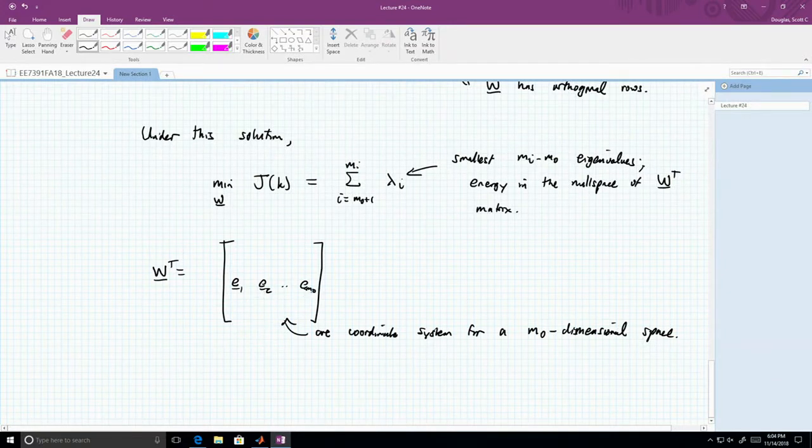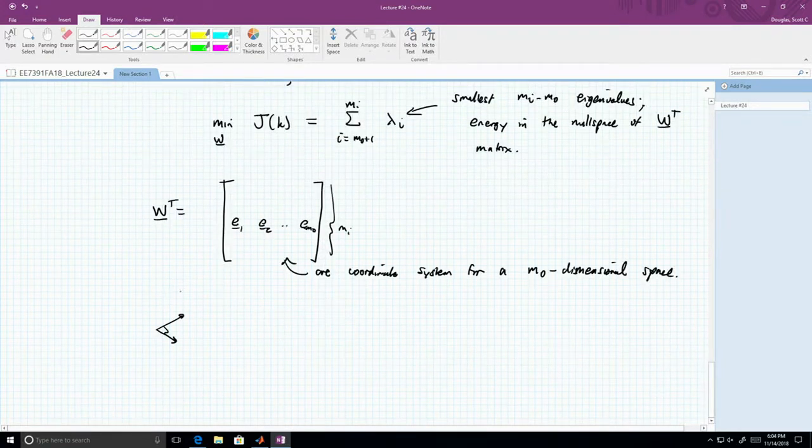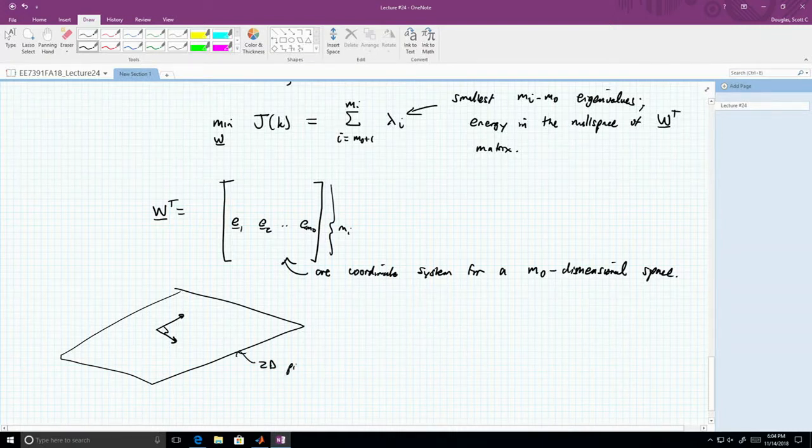But you have fewer axes than you do dimensions, because obviously this dimension here is MI. So the classic way to think of it is, if I have two orthogonal vectors and I move along those two orthogonal vectors, any linear combination gets me to a 2D plane.